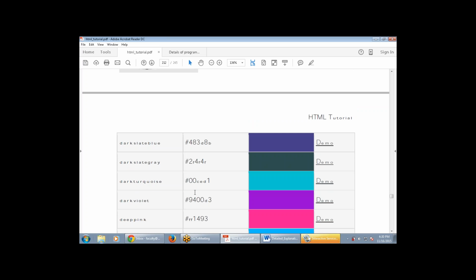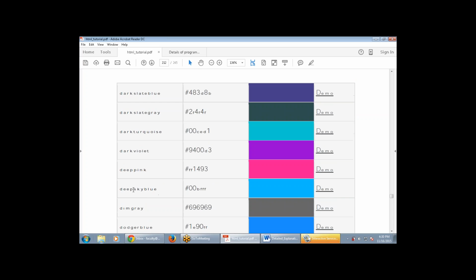So these are the various colors, dark slate gray, which is also used for the dark slate color. Then next is the dark violet color, that is also available for the various modes in HTML. The next is the deep pink color, that is a deep pink color that is used. Then next is the deep sky blue color, that has a different code.